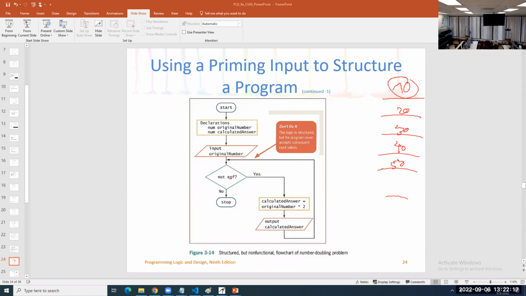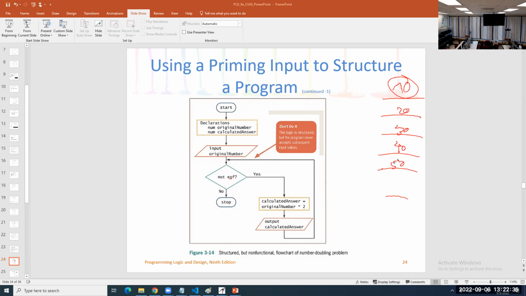Now see the program here. You got the original number 10. Now every time you multiply it by 2, it's multiplied by 2 and prints out the number here. Okay, what else? What's wrong with this program? What's wrong with this program here?